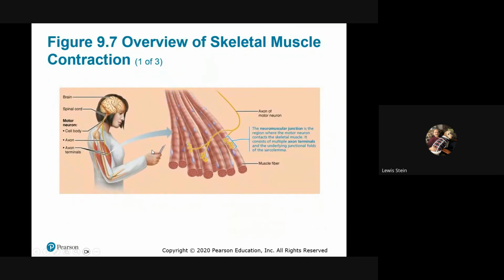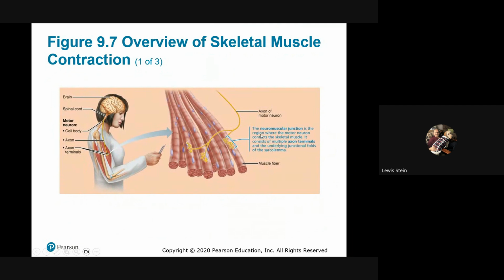And so this is kind of what it looks like. Here's that motor neuron, and a branch goes to this fiber, and a branch goes to that fiber, and a branch goes to that fiber. And down the road, that's kind of what a motor unit is. To me, it's inherently confusing, and I don't ask questions about it using that term. I want you to know how it works, not the uniqueness of the terminology. So we will be looking at all of those.